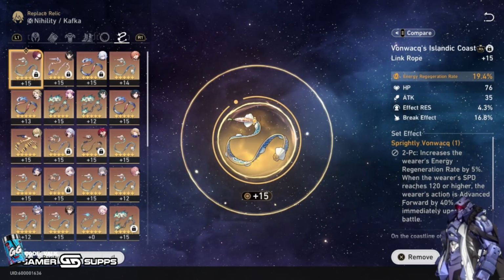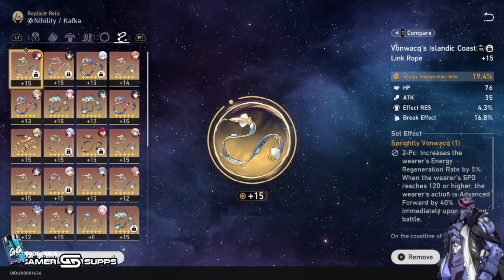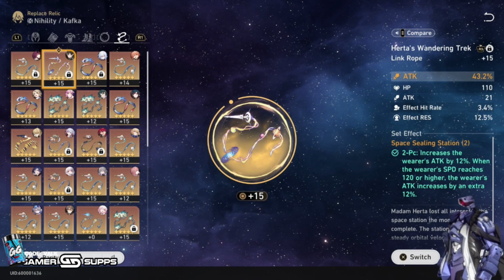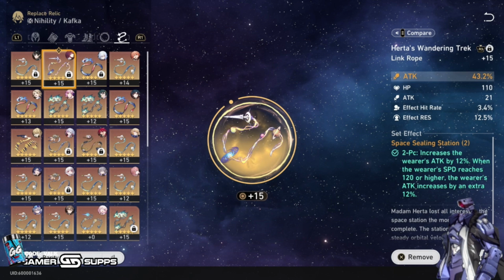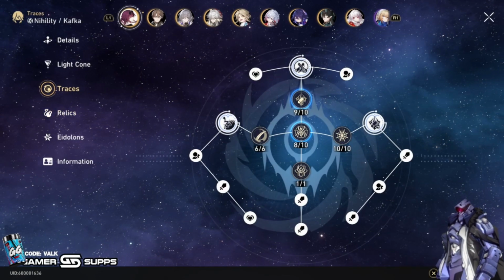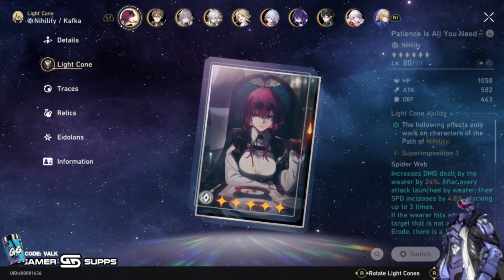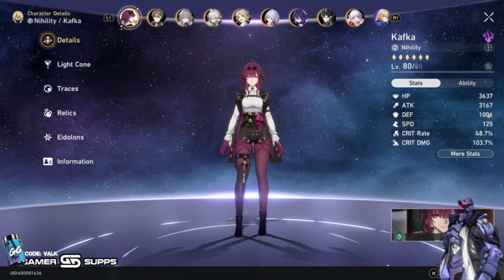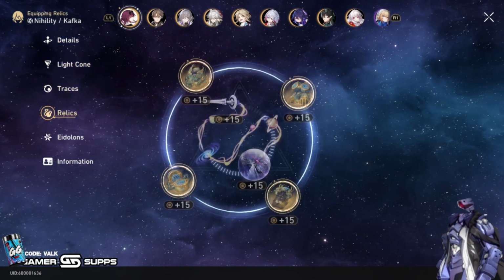So let's go ahead and swap over to this attack percent one. Gigadan will be fine with the inert Sosato piece that we give him for a second. He will survive. But this is the set right now. It is the 4-piece of this, and this is going to kick my Kafka into 48% crit rate, 104% crit damage, 3200 attack. We're definitely going to be working on that.